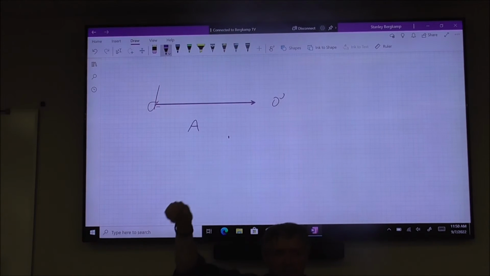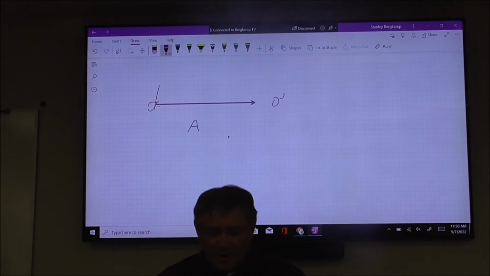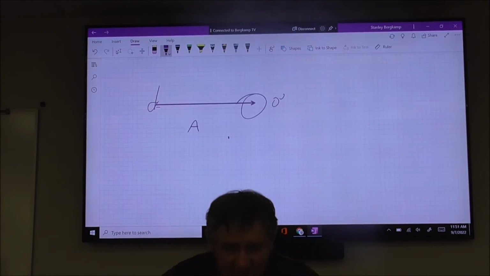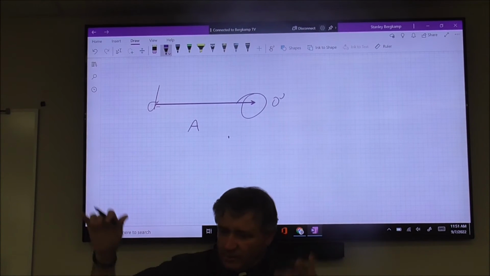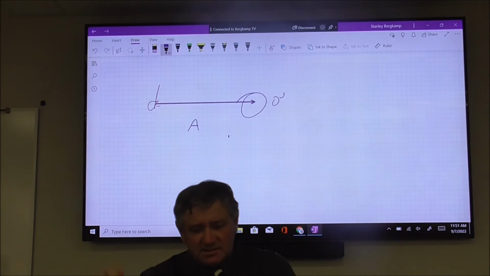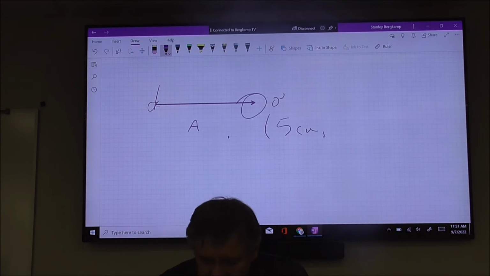The other way that you can get to that point, if you think about it, is an x and y coordinate system. Initially, it's pretty straightforward. So the other way that I can describe that exact same point is to give an x and y coordinate system. What's my x component? That's 5 centimeters. What's my y component?